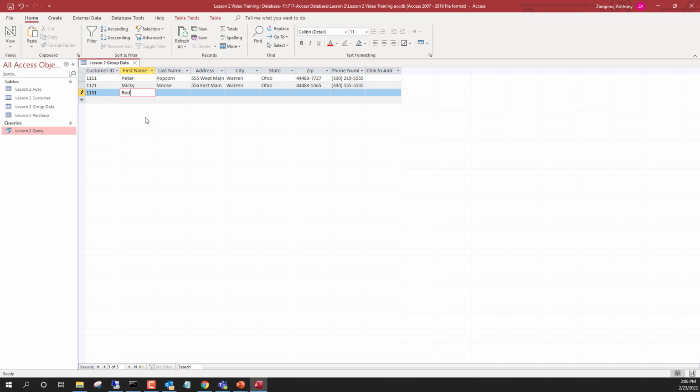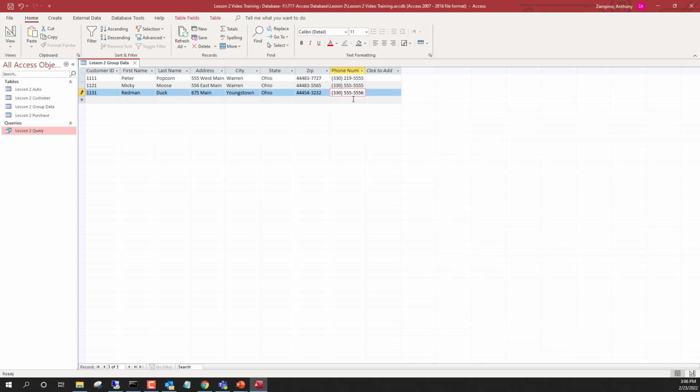He's going to live at 675 Main, Youngstown, that's Ohio, and the zip code is 44454, and then 3232, and he's also 330 555 5556. Alright, so this gives you an idea that we can then put the information in a table.